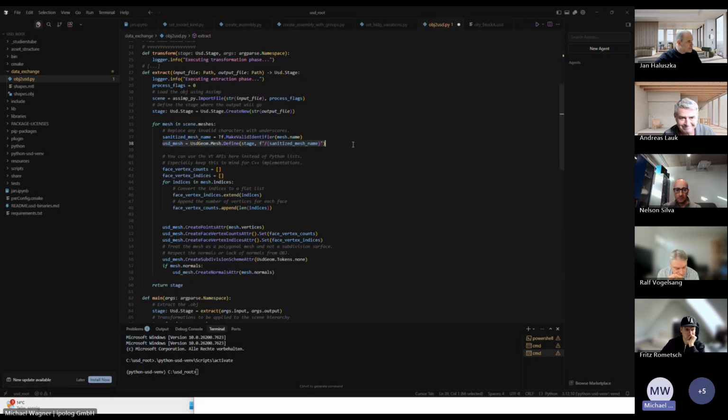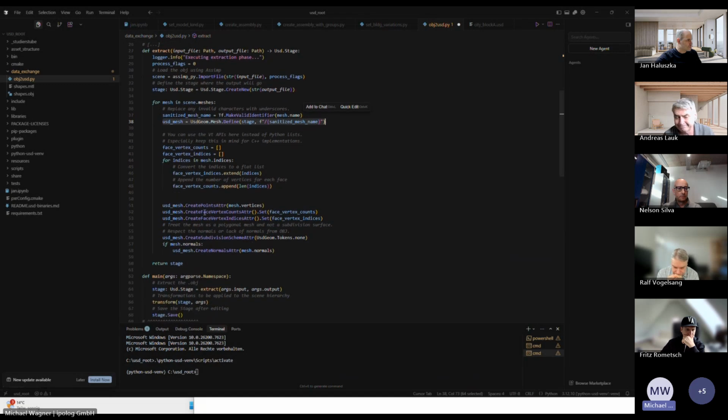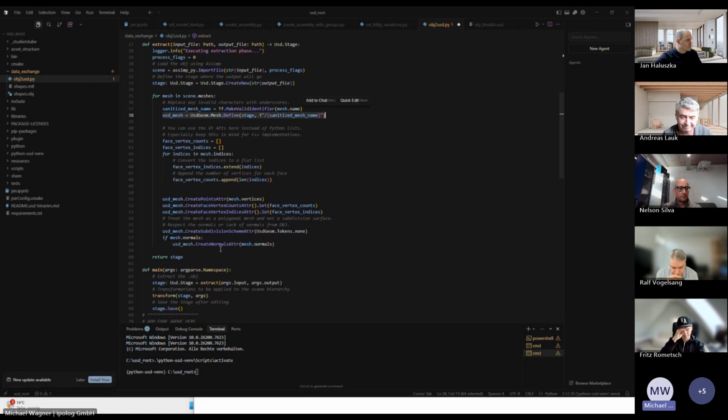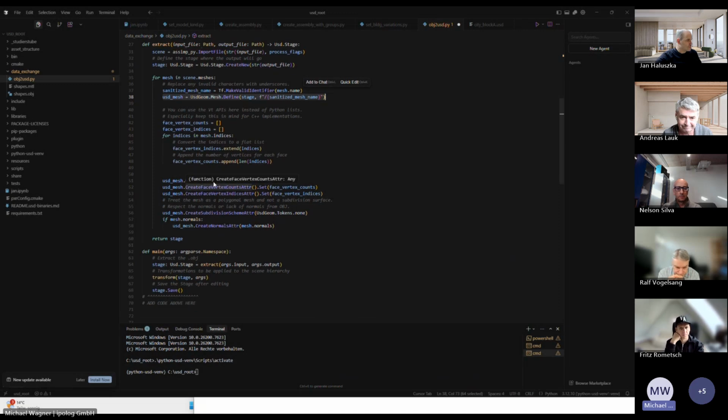Here, before we actually went into the indices, we created our USD geometry mesh, right? We said, okay, we need this USD mesh object, and then we collected all the vertices and the indices. And now we create the points attribute, the actual USD attribute containing the information we just collected.